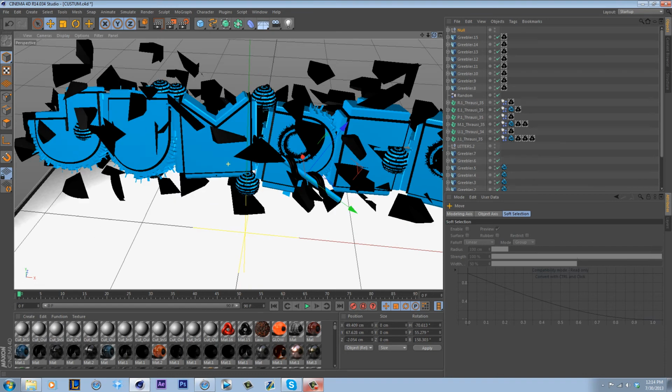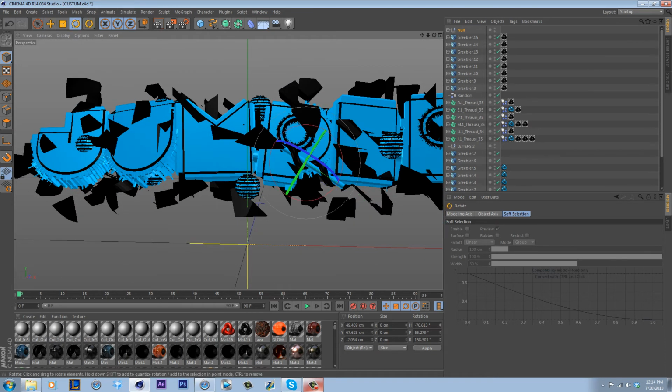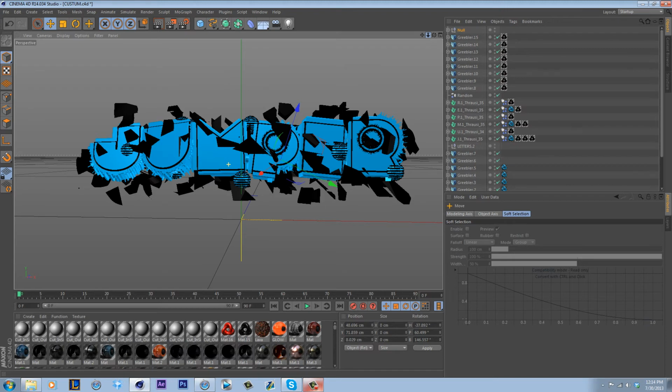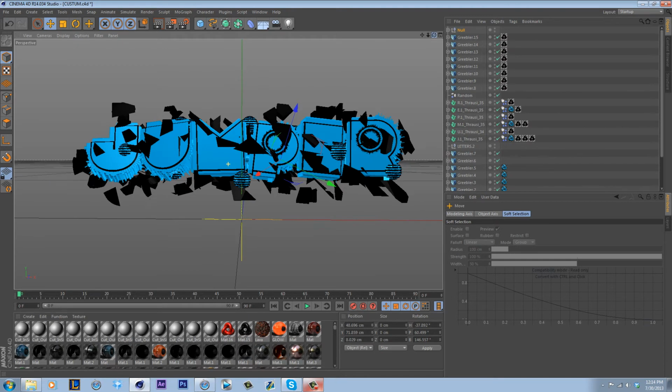The problem is that these shapes aren't super far apart. I mean, these letters. Shapes. Yeah, just kind of put it somewhere. I'm gonna say that's good for now. I just wish I had something to do with the face of these letters. That's fine, I'll just throw some textures on Photoshop.